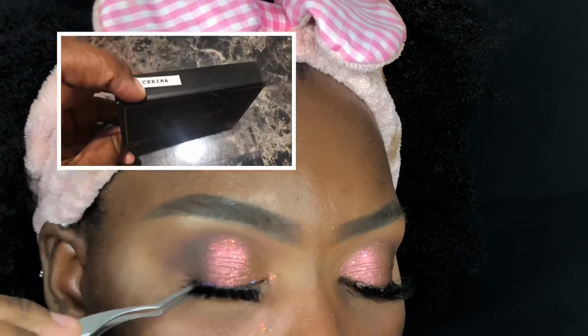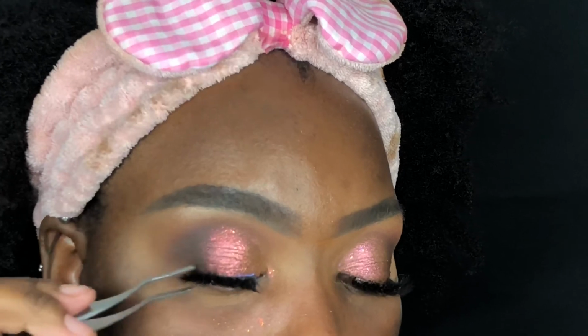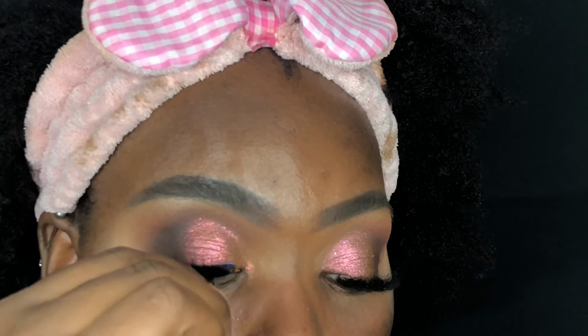I'm applying the Ace Beauty Cerina lashes, and I think these are gorgeous, and I just really wanted to use them because I really think it complemented the look.